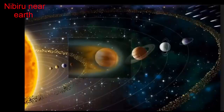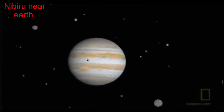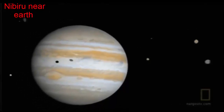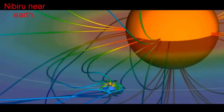Could it become so strong, as the second largest object in the solar system, as its magnetic field increased while we were going through a solar minimum? Could that happen? This animation with real images of Jupiter in the center and its moons, remember it has 67 total known objects orbiting it. What would happen to that with a prolonged change of solar wind direction? Could an event happen to where there's Jupiter there, next in line is the asteroid belt? That's what we've been talking about. You've got 60-something objects orbiting around Jupiter.